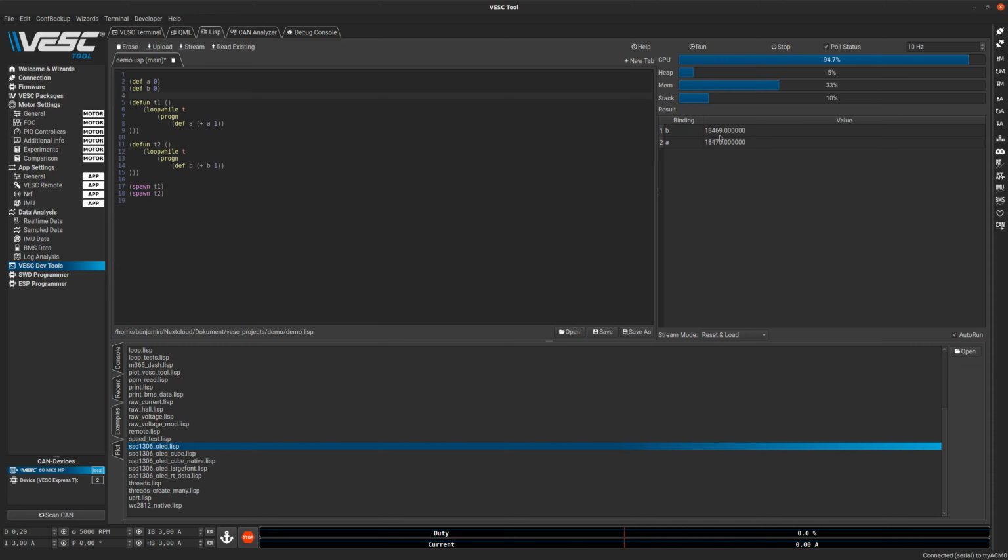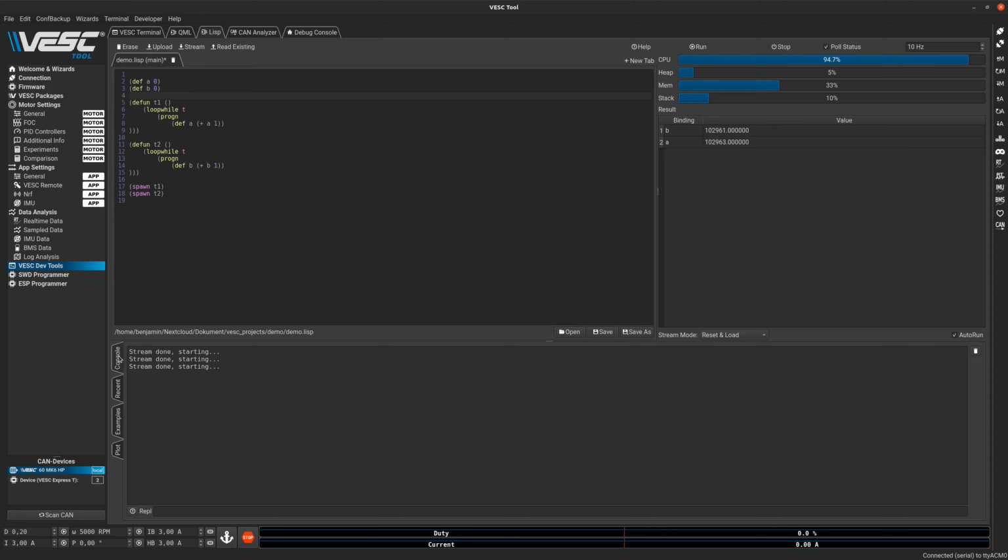And now you can see them counting up, both at the same time. And we're using a lot of CPU. And both of them are counting, even though there's no sleep in any of them. And before, if you did this, then the first one would start and it would get stuck there because it doesn't yield, and this one will not get a chance to run. I don't really need a prog in here when I do it like this.